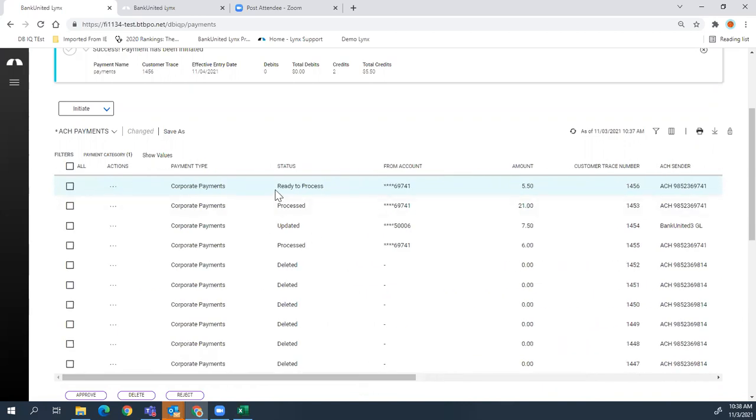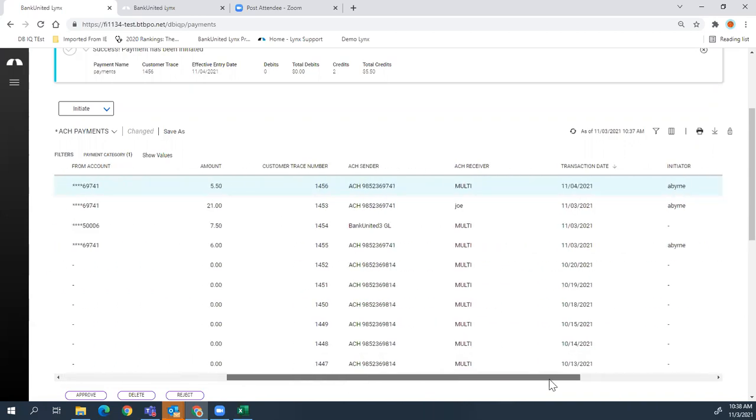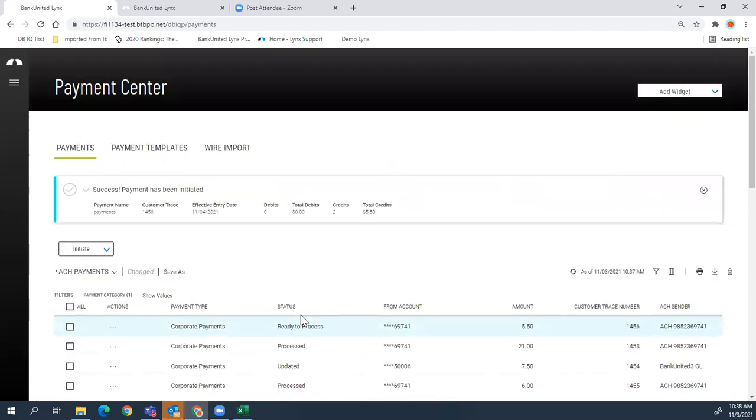If I wanted to get the most recent up top, you can see it's ready to process. And these statuses will provide the mapping for any changes of those statuses to you prior to your migration. So that information is there, and again, flexible to rearrange and export that out.